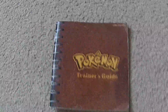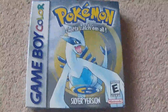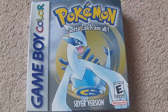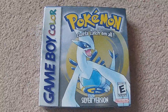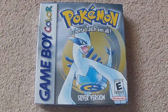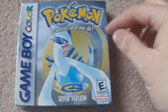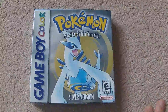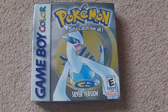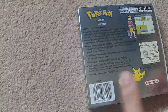From the convention I also picked up a Pokemon manual for $2. I got a complete-in-box copy of Pokemon Silver and a loose cartridge of Pokemon Gold. I already had both cartridges, so I made the best version of the Pokemon Silver complete in box. I replaced the batteries on the two loose cartridges and traded them into my local game store PMP. I paid $30 for Pokemon Silver and Gold combined, then traded them in and got more credit back than I paid — so essentially I got a nice boxed copy of Pokemon Silver for free. It has just a little bit of damage on one side, but I'll take it.